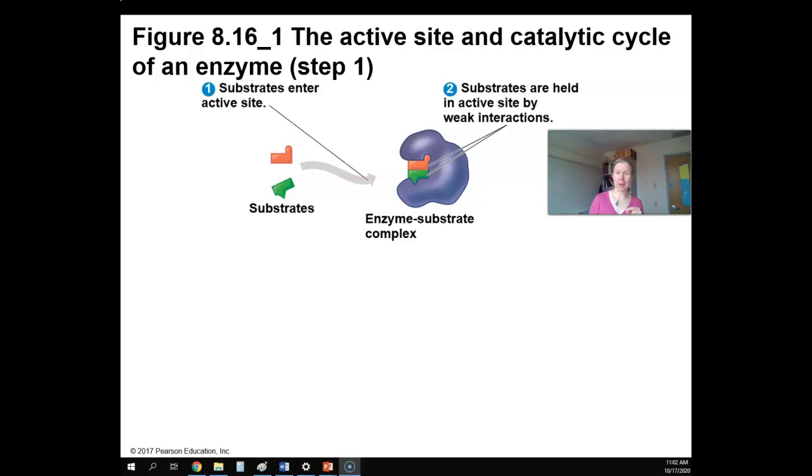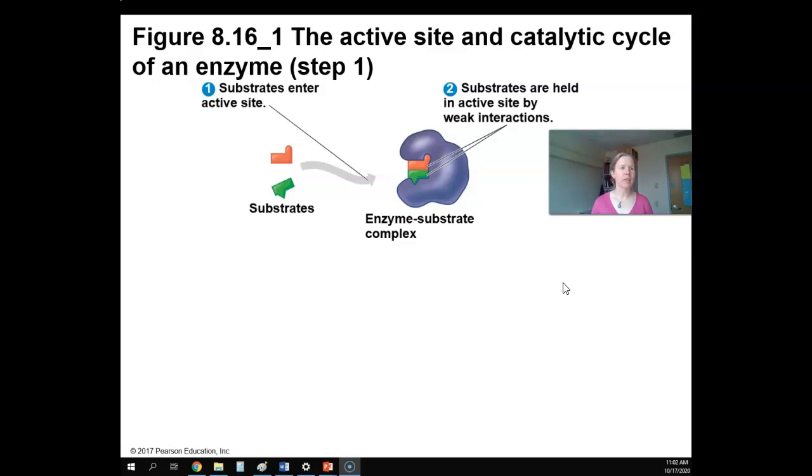Enzymes tend to work really quickly, and they don't get consumed by the reaction, right? So this big purple blob here is going to come out in its original form, ready to grab the next substrates and keep going. So basically they're getting recycled. So you don't need a ton of enzyme, like high enzyme levels, but they can still get a lot of metabolic processes done because they do get used repeatedly.